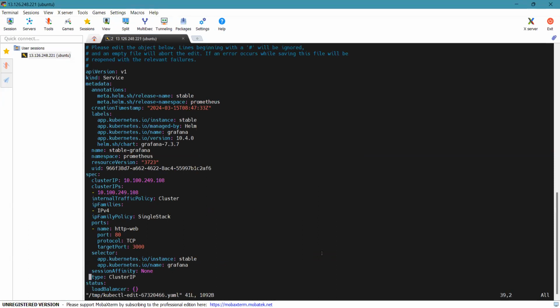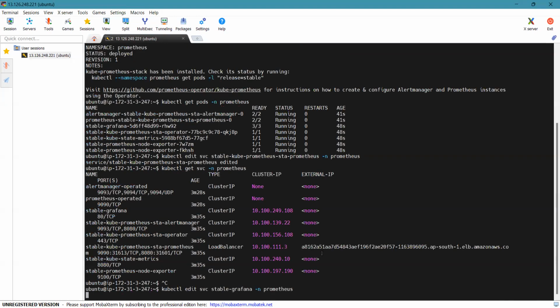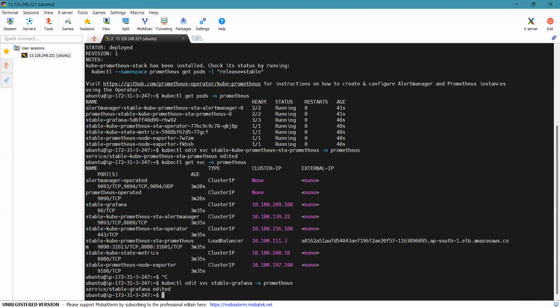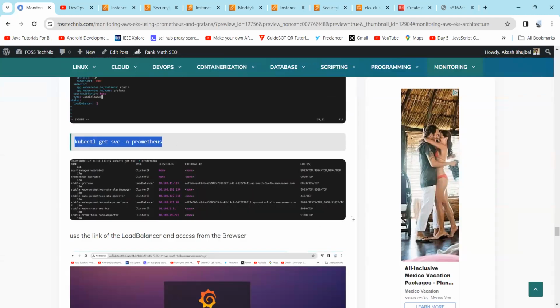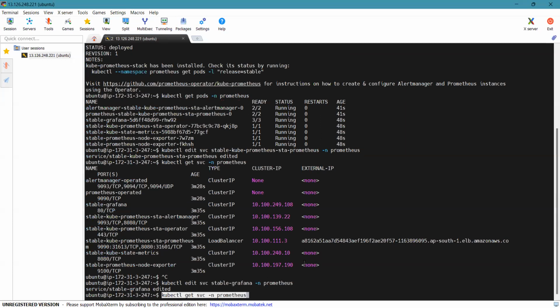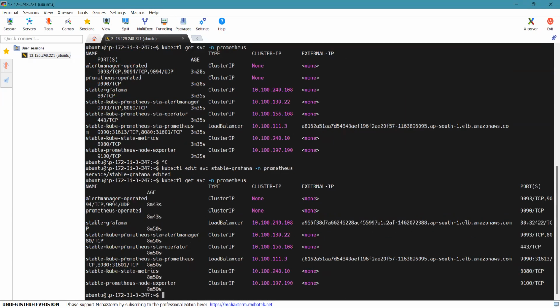Just enter your cluster IP, click on insert, then just type your load balancer as we have previously done for Prometheus and save this by entering escape:\wq, and get the URL for the Prometheus as well as for the Grafana server. So just copy the URL.